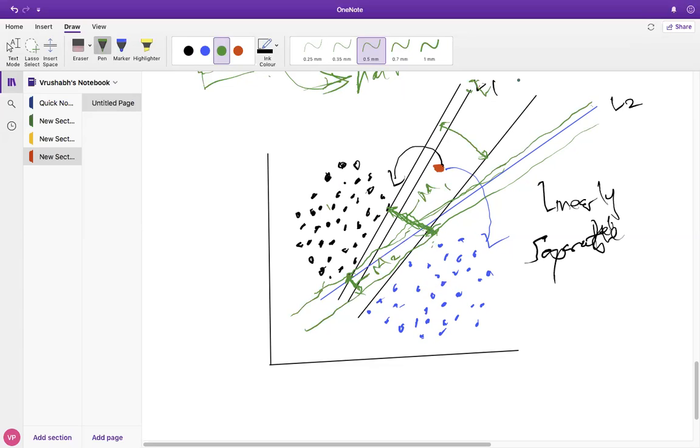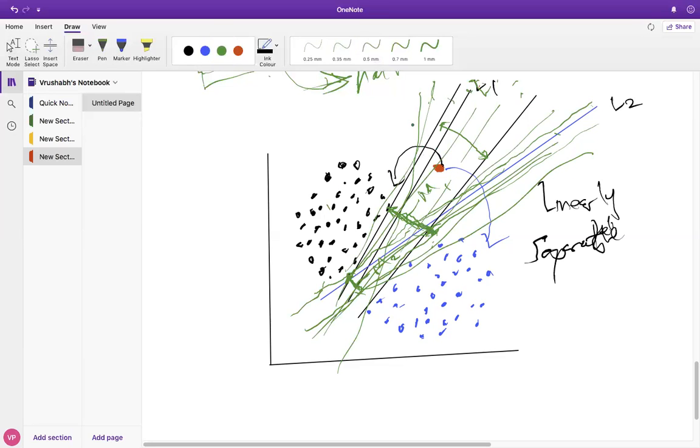It will do that for different lines that you cannot actually even imagine that can actually separate this, right? Just imagine that we have several lines that can separate these two groups, right? So it will calculate the margin for all these lines, and then find the line that is having the highest or the greatest margin, all right? And then choose that line as the line that will linearly separate these groups. All right, so that's what support vector machine will do to get the margin.